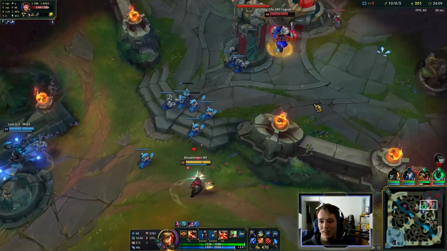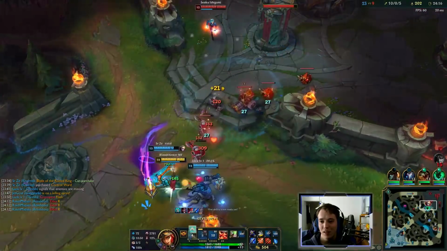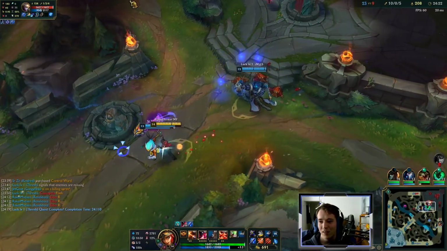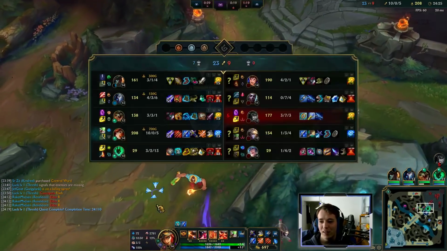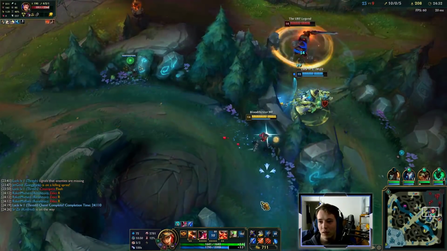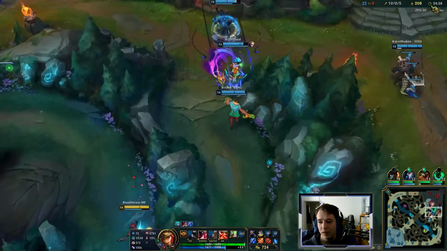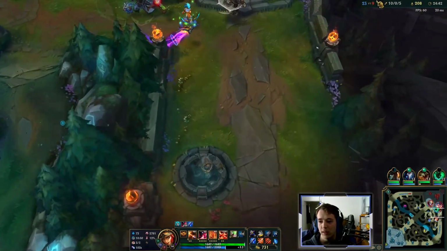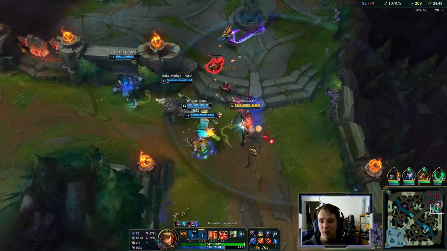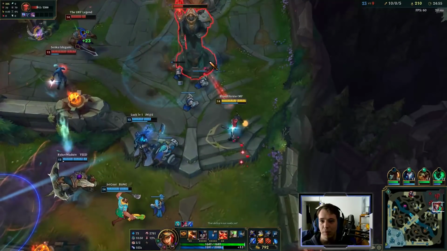Yo, look at this. Kiting for days. Come on, boy. We should, by the way, just pressure Baron. I don't take this lantern ever. It's too risky. I don't want a front line. I'm super squishy still. I can survive some casters' rotations, but I really shouldn't be tanking too many hits. Again, my shutdown is their ticket to coming back into this game.